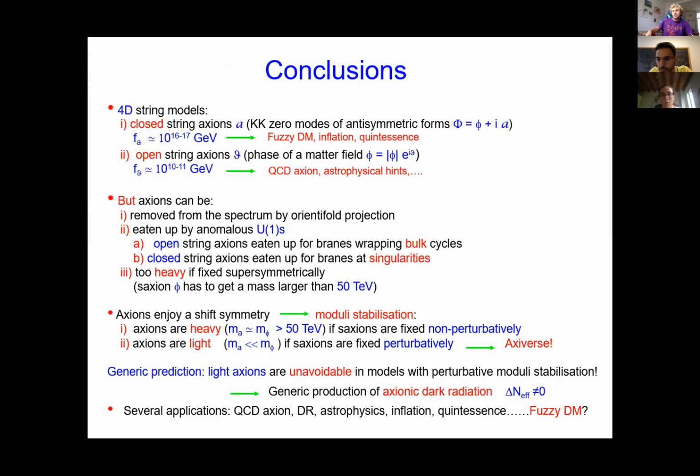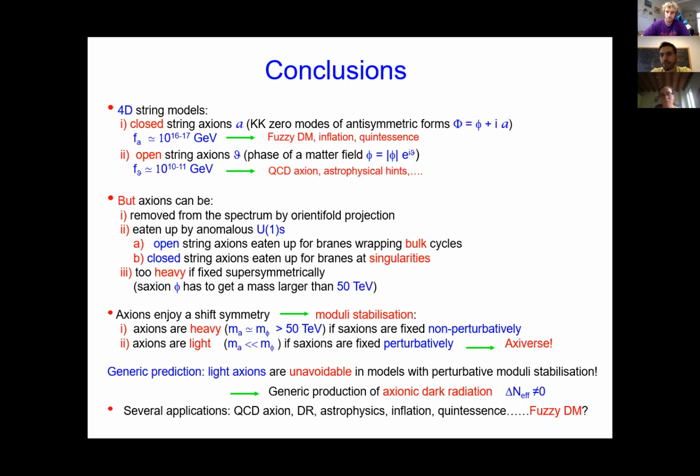Okay, so you talked about these different ways of doing moduli stabilization, about KKLT and LVS, and you said that in KKLT the axions and the moduli are fixed both by non-perturbative physics, and because that's symmetric between both of them, they get the same masses and the axions are heavy. But in LVS, you fix the moduli perturbatively and the axions non-perturbatively, and thus you can have the hierarchy of scales. And you also mentioned that the axions could get masses perturbatively as well. So my question is, what determines physically which one of those scenarios you're in? What is it that's arranged differently that determines whether you get a perturbative mass, a supersymmetric mass, or a mass that breaks supersymmetry?